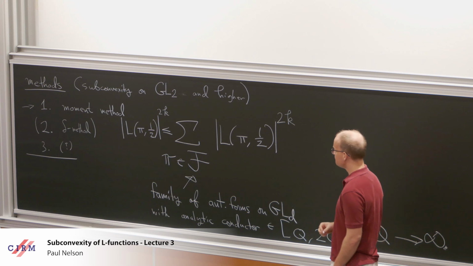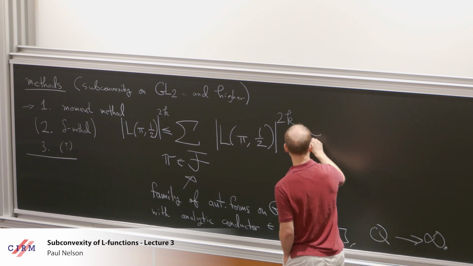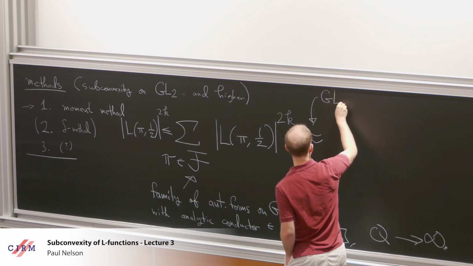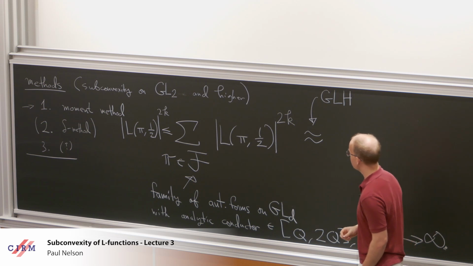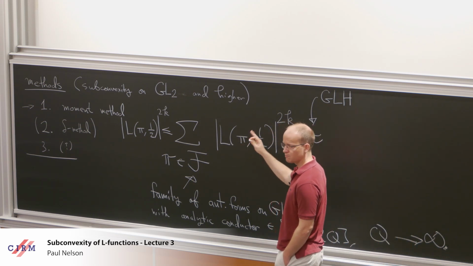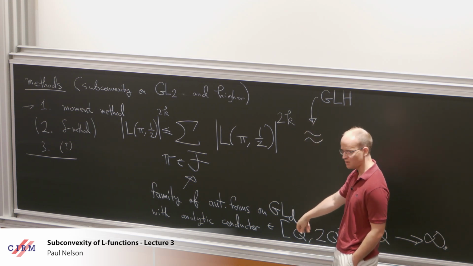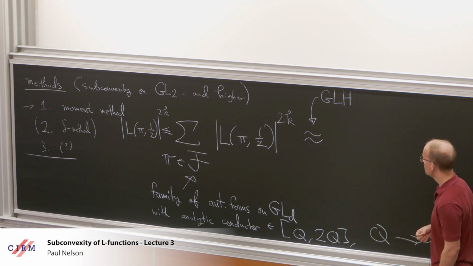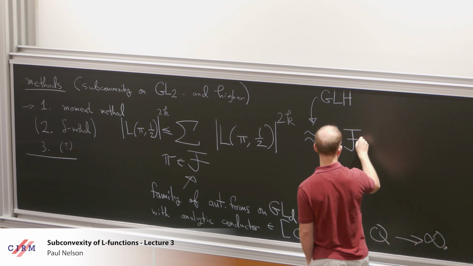Okay. And so the expectation, which follows from the Lindelof hypothesis, is that each of these terms here has size pretty close to 1, where pretty close to 1 will mean maybe closer to 1 than any positive power of the conductor that we're letting grow. So you'd expect this to have size comparable to roughly the size of the family.